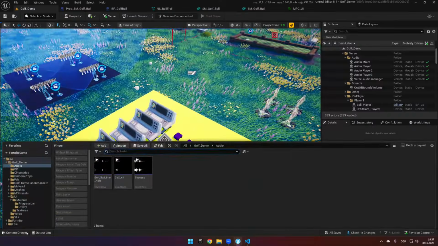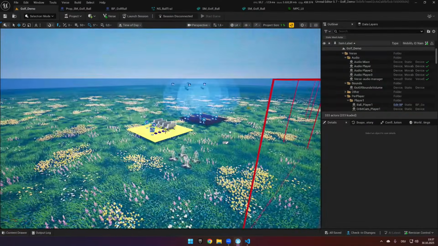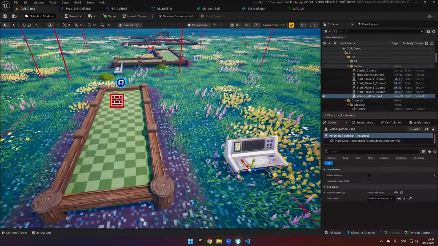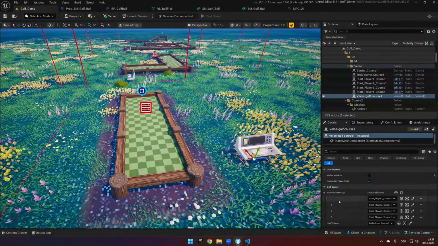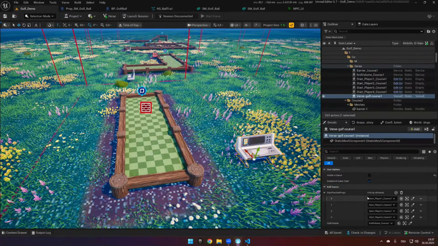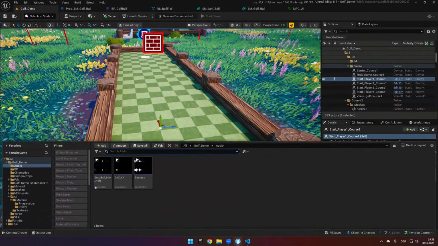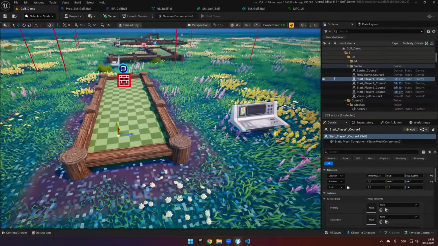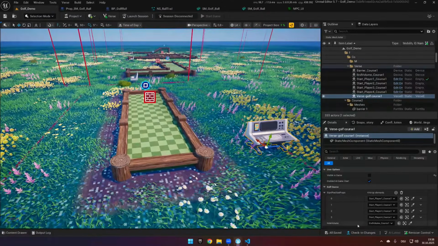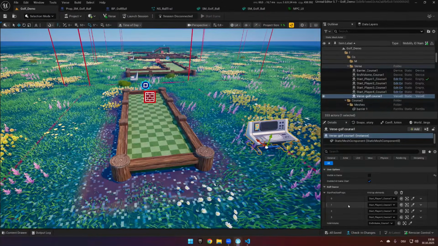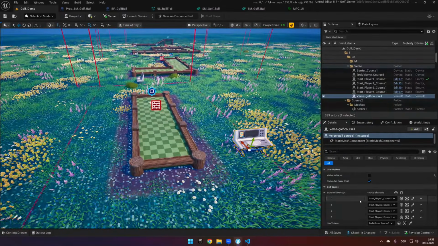That's for that. So what we can do now is, if we set up all of these devices, we can set up the golf courses. For golf courses, I have start locations. So you want to make sure to place a start location for each player. The start locations are also just empty props, so blueprints without anything in there. And you want to place all of these start locations around the golf course and make sure, very important, for each player there has to be one starting location, so there's no issues when you have multiple players on your map.